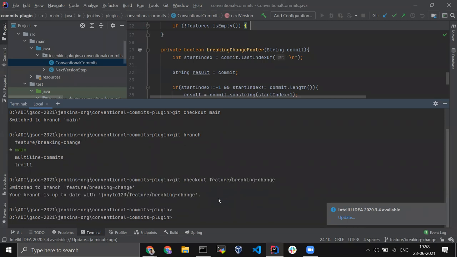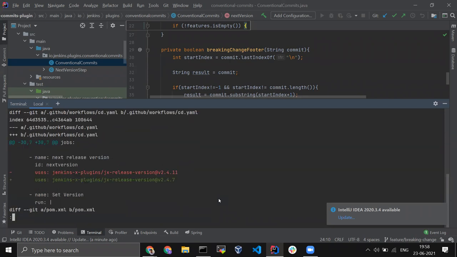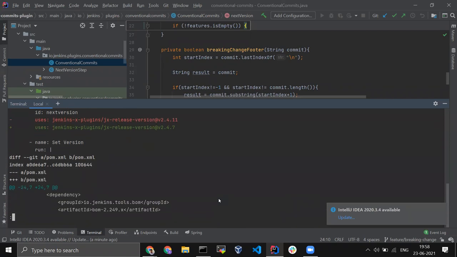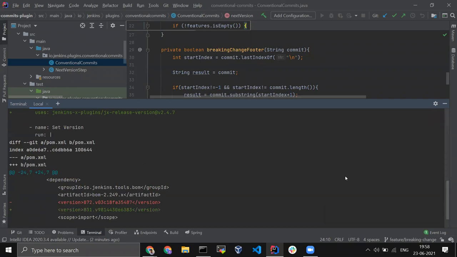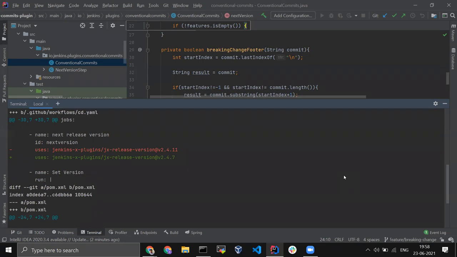Okay, so now do a git diff to main. There's a change. Oh, there is a change in the POM file. Okay, and I don't know that that change in the POM file should cause the behavior you saw. I suspect that change in the POM file is a surprise for you. Yes. So it may be that the contributor, the person who submitted the pull request, was working from a branch that was older than the tip of your main branch.